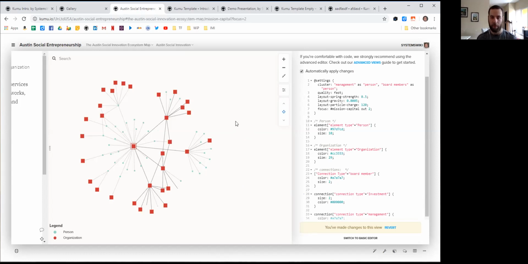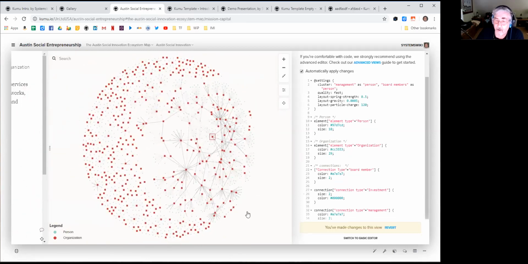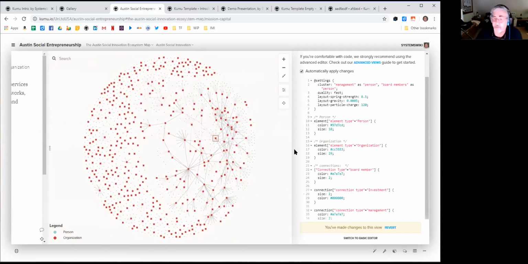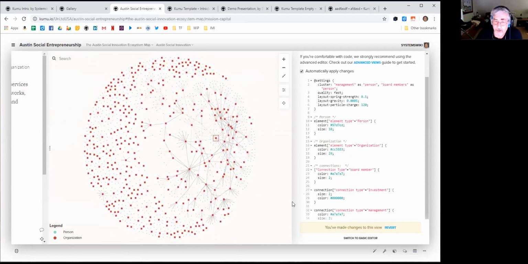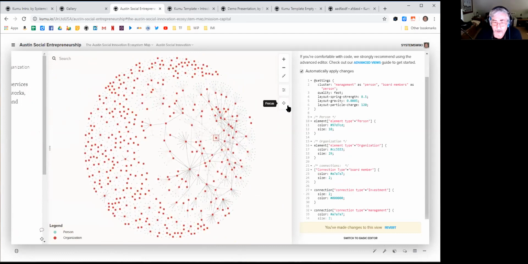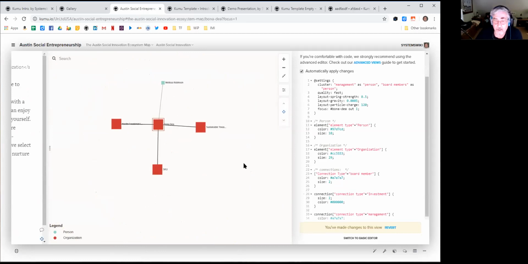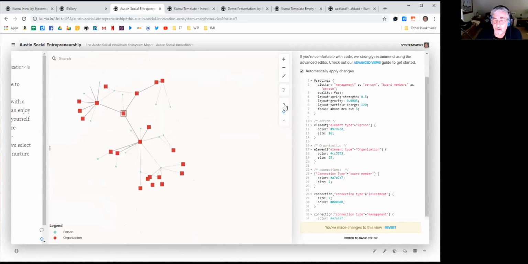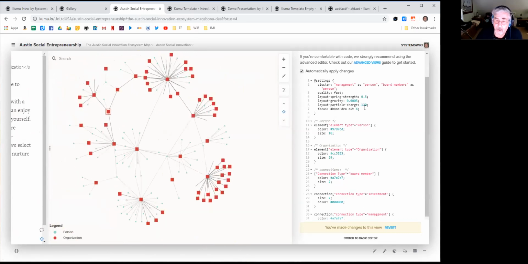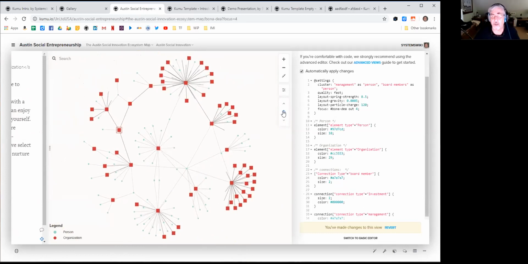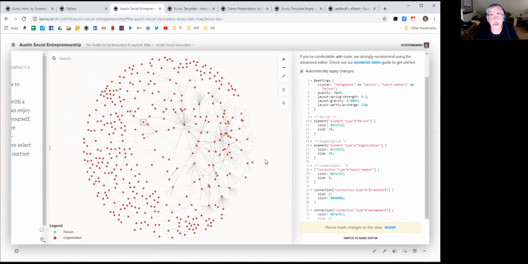And when I created this particular focus in this Austin social entrepreneurship map, it wrote this line in the code, focus, mission capital out 2. And if I clear the focus, you notice it edited that line out of the script. So everything is done based upon the scripts. I mean, there's a lot of behind the scenes magic here, but in terms of the way that things get manipulated on an ongoing basis, all it's doing at the moment is changing the out on that particular line. So you can look at what's happening. It's not hidden, and you get a better sense of how it's going.